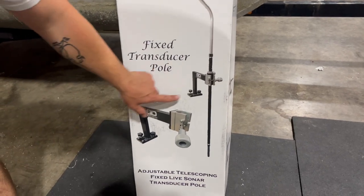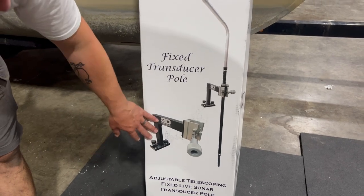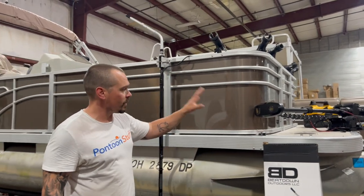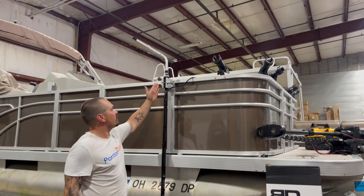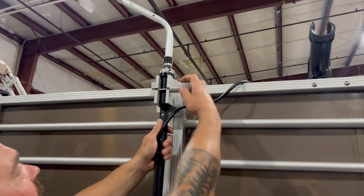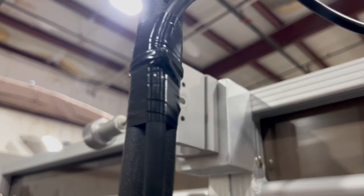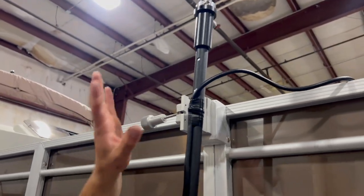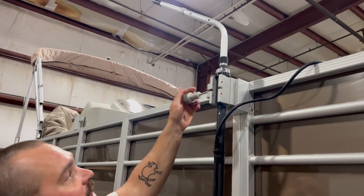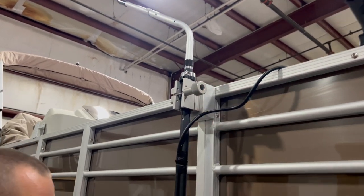You'll see on the box this piece would normally bolt to the deck of your boat. However, there's not the front deck space for this type of pontoon boat, so we weren't going to mount it there. Instead, we fabricated a bracket that allowed us to put this quick-release bracket that came with the Beat-Down Outdoors system. So this can be removed — we can unplug the transducer cable and take it right off the boat. Everything locks right back in place, and it is bolted to the railing of the pontoon.